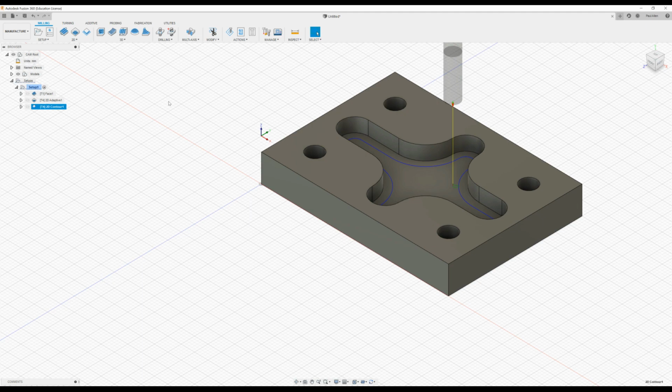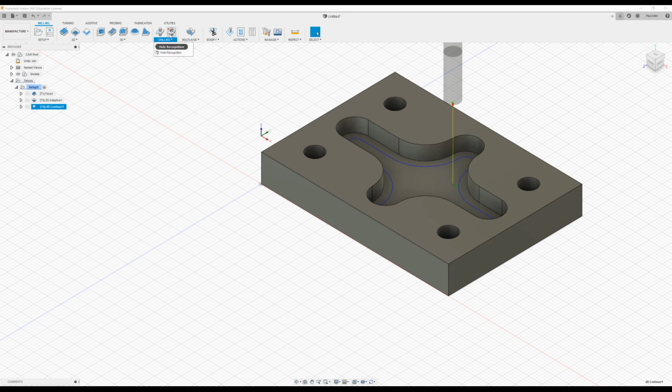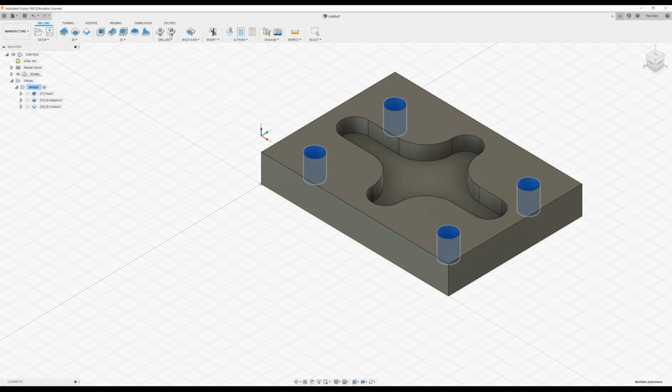Now, next up, we would like to drill out the holes. So there is a handy function here, the hole recognition. It is an add-on, but it is available to students. So if initially you go in there and you click it and it's grayed out, just go through the process of activating the add-on. So it automates it a little bit more, makes it a little bit easier.